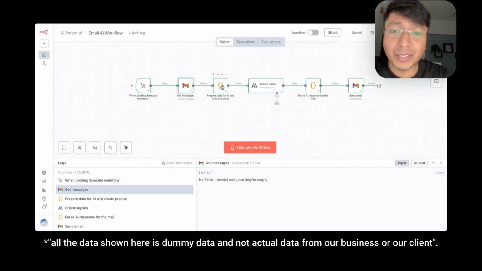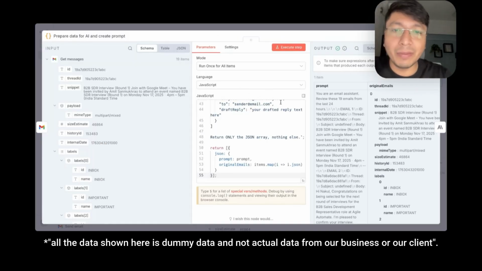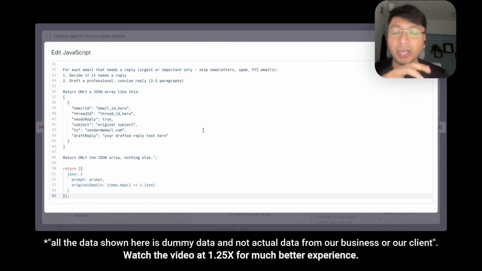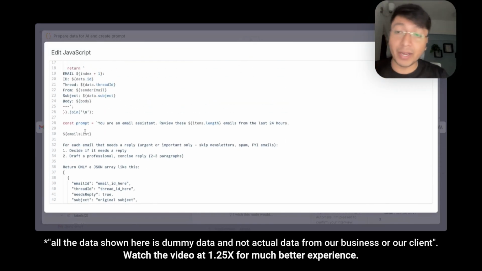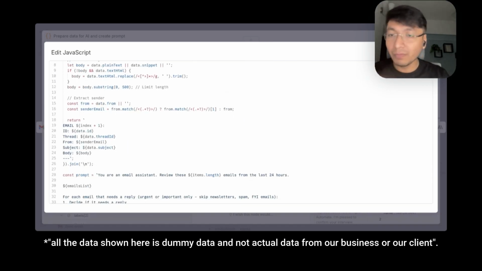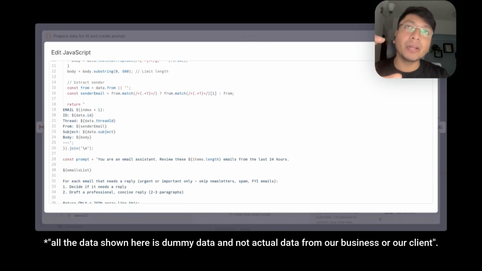These 19 emails are going over here, and what this particular code node is ultimately doing is changing them into a format. If we are trying to put all these emails in a particular format, that is number one, which is important. That format should be understandable by the AI node, the Claude node, right?